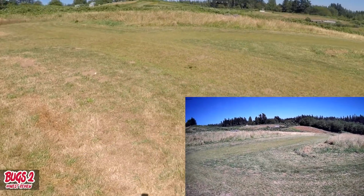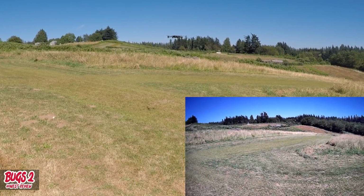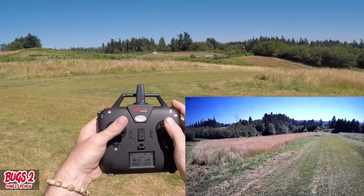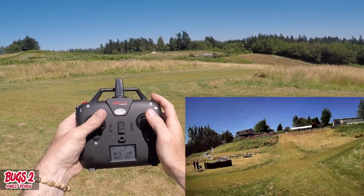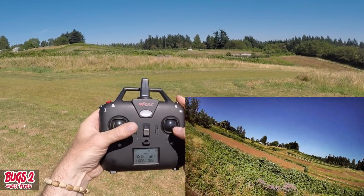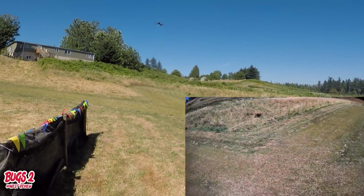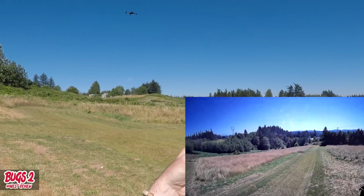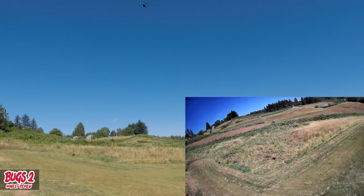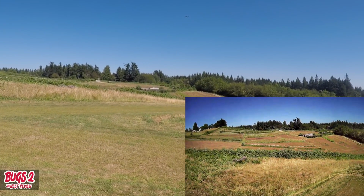Okay, so now we're going to try out headless mode. We're recording here again, and I'll just go ahead and switch into headless mode, and you'll watch right in front of me as I'm pushing away on the stick. No matter which way I have the copter facing, it still follows that trajectory, which is kind of cool. So I'm pulling back on the stick, rotating the quad, and it's still coming back. Even though I have it facing a different direction, if I pull on the right stick, it comes back toward the home plate. That's really great for beginners, because if you lose your orientation and you flip into this headless mode, it should come back.